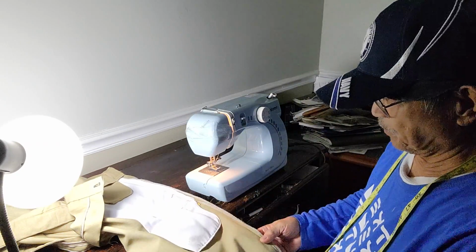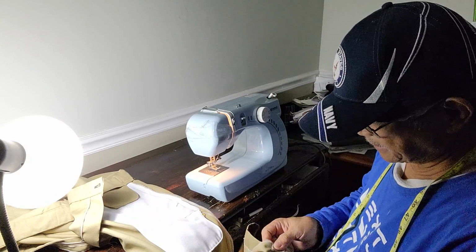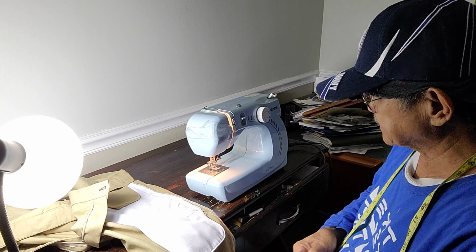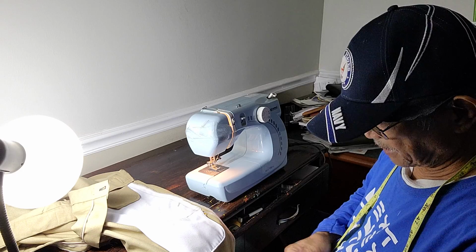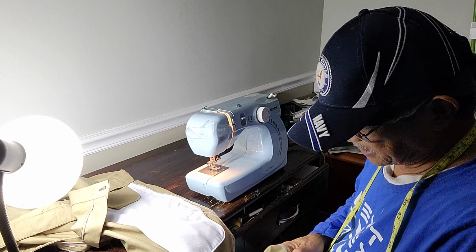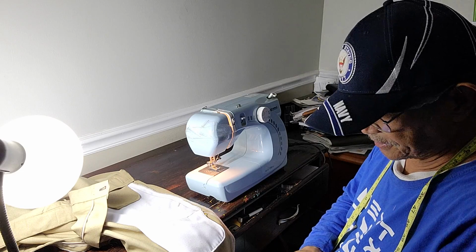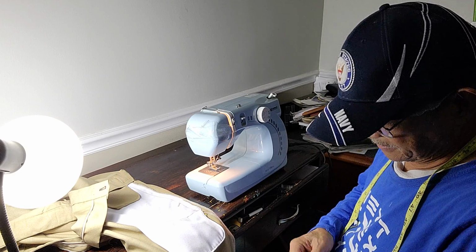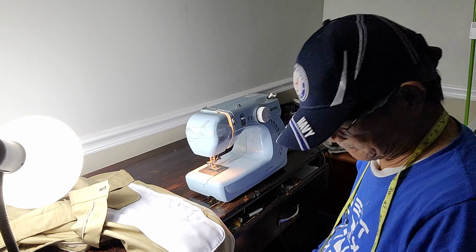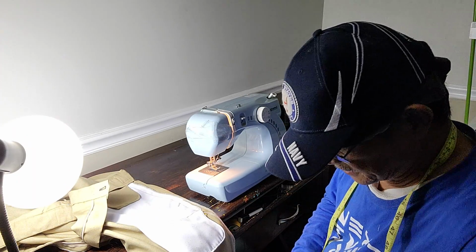Today we're doing alterations. The skinny tip is the style today, and all my pants kind of flare up a little bit at the bottom. I've been seeing this style, and it looks good with the way I have my shoes. So I bought myself a skinny tip on Amazon. I already found out how I'm going to adjust this.